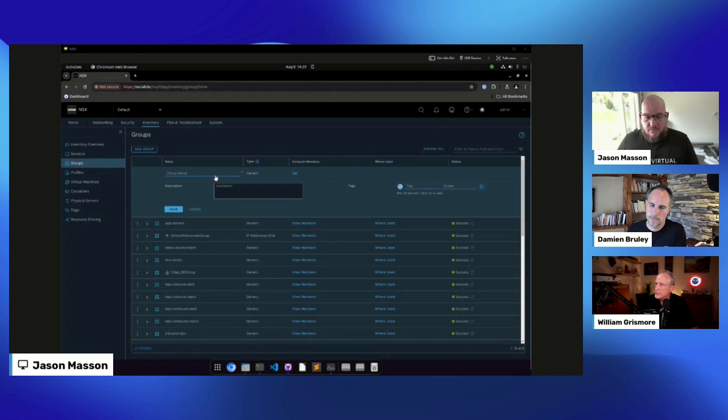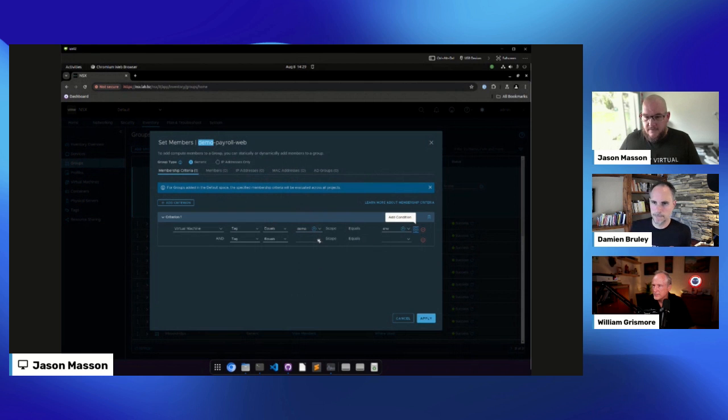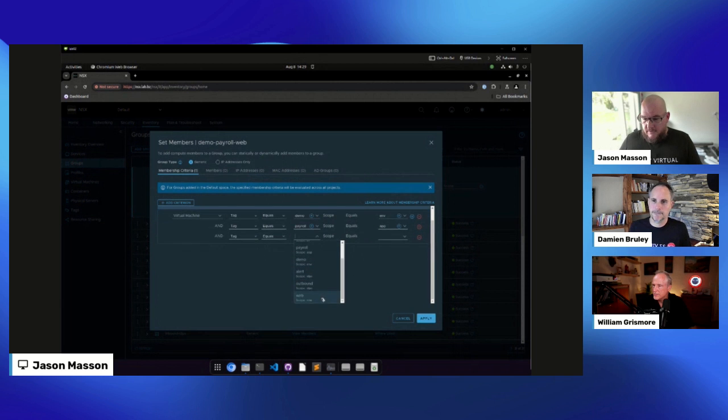So as I mentioned before, we'll just go with a generic example that we see with a lot of customers, where the naming convention of a group is the environment, the application, and then the role, right? So as you go to the right, the definition gets more granular. And in order to define that, we're going to add a criteria, and our tag is the demo. First, you have to have the demo tag, right? The environmental tag. Then next, we have to have the specific application tag, and then finally, we have to get our role tag, right?